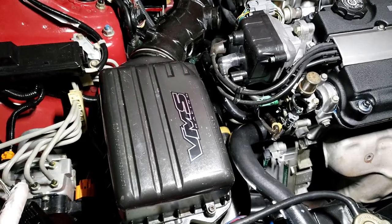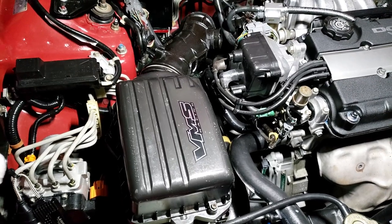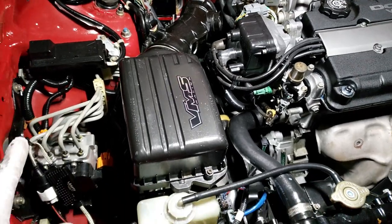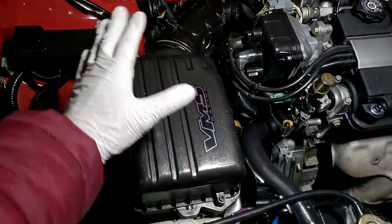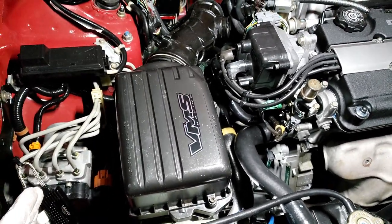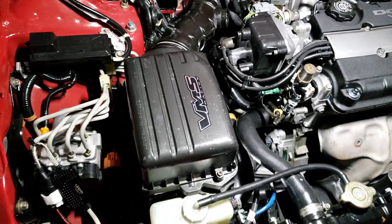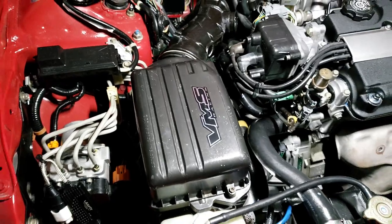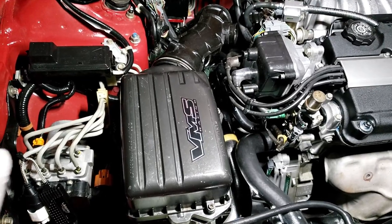If you spend a little bit more money, there's a company called CT Engineer that makes a cold air intake. They're pretty much making a setup very close to your stock intake but with some differences — they just twist it a little bit, copying from the stock design. I believe it's close to $170 or $180 for the CT Engineer Acura Integra air intake.